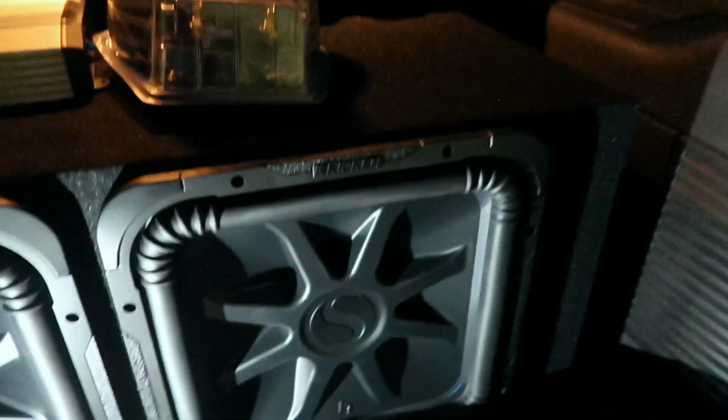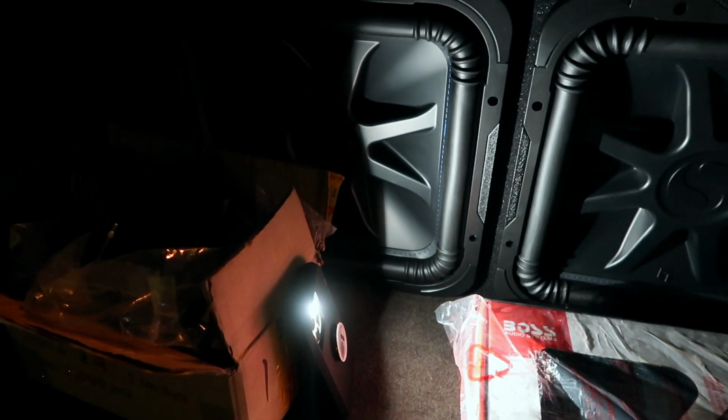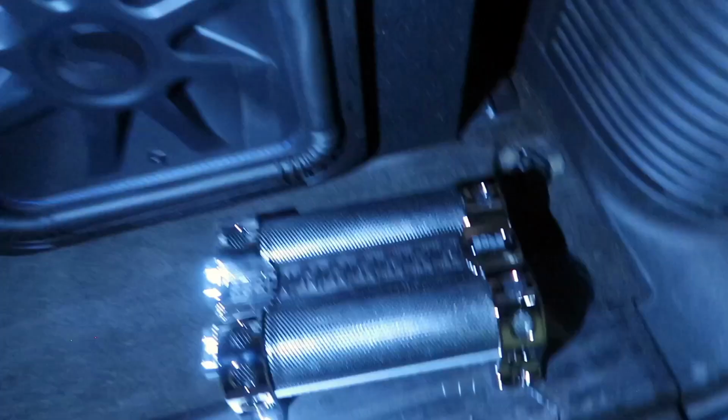So I'm gonna go ahead and open it, and I'm gonna show you guys the stuff that comes with it. I'm not gonna unbox the 0 gauge wire because I already did, and I made a previous video about that. Oh look, yeah, that's crazy. Look at that. Yeah, that's a trip. All right, so let me go ahead and open this, and I'll show you guys.